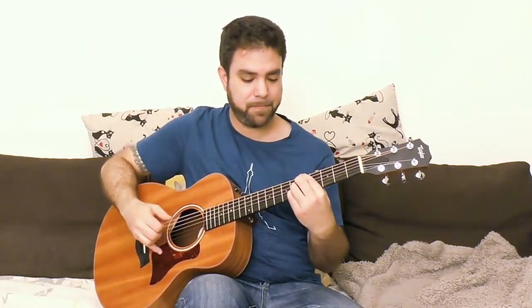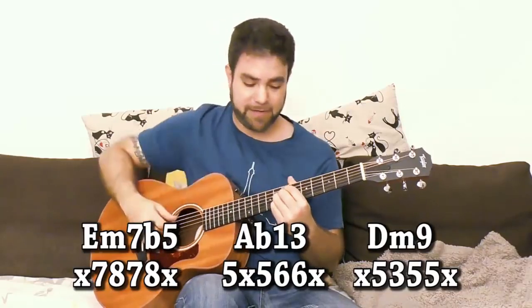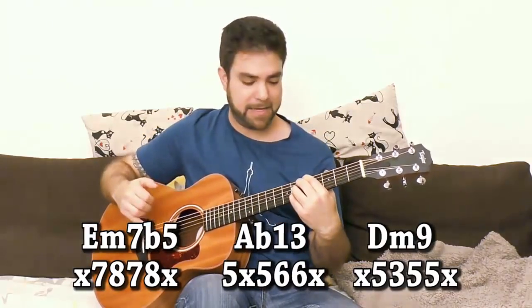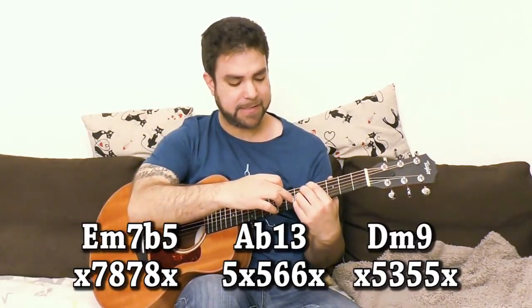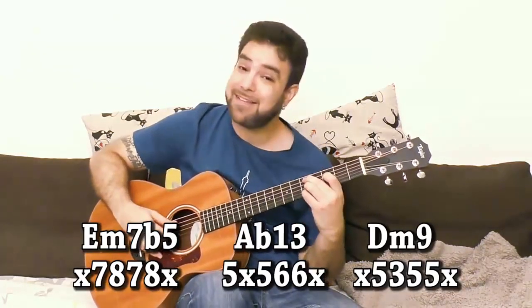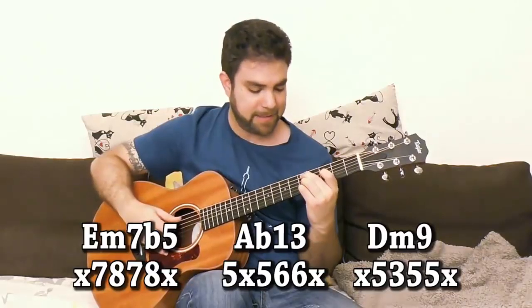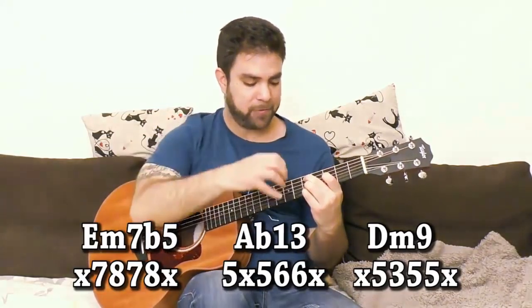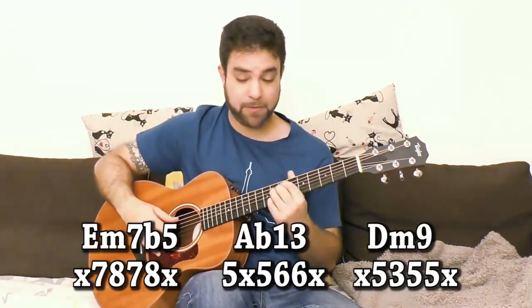For example, if you have a 2-5-1 move, right? E half diminished, it's 8-7-8-7 on strings 2-5, and then A augmented, or flat 13, which is 6-6-5-5 on strings 2-3-4-6, and then just a D minor add 9 chord, or D minor 9, which is 5-5-3-5 on strings 2-5.